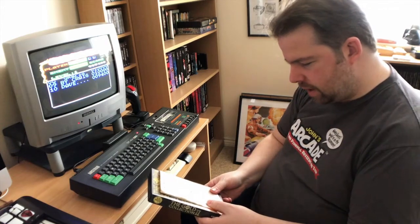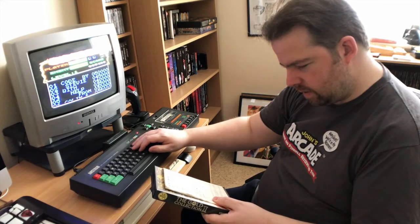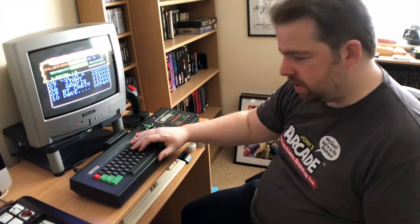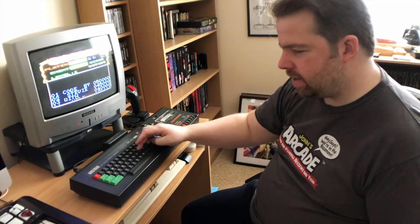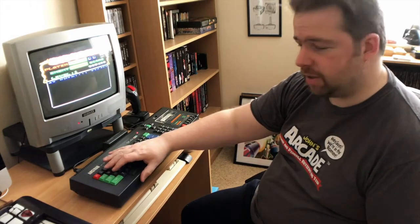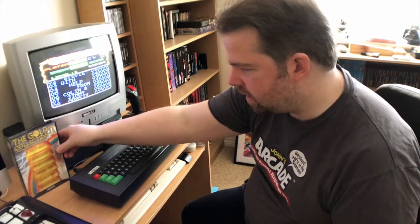So what we'll do is try it with the keyboard. The keys are J, K... I and K for up and down, and J and L — so basically they've got the W, A, S, D configuration. I, K, J and L is your up, down, left and right. And Q and A are kick and punch. So that's quite a decent control scheme. We'll try it on keys and see if we're any better.